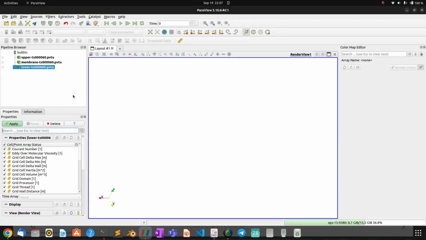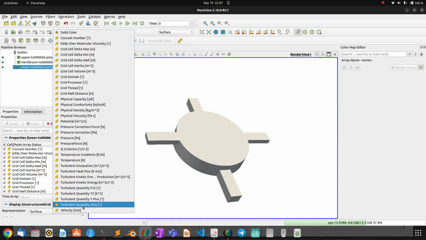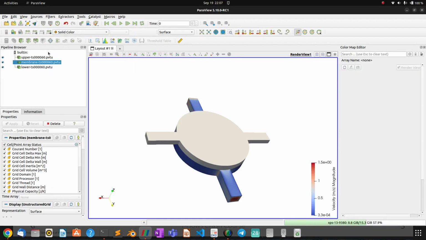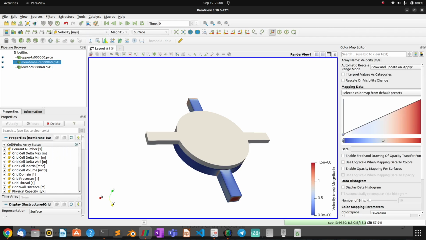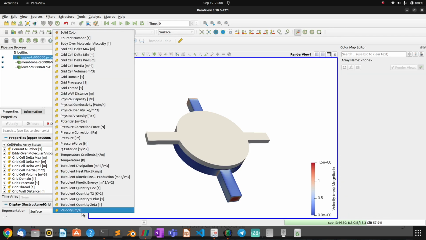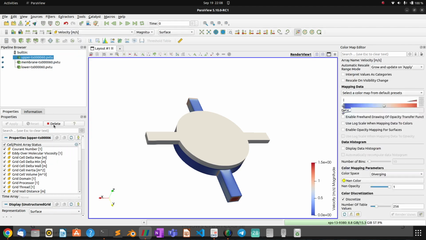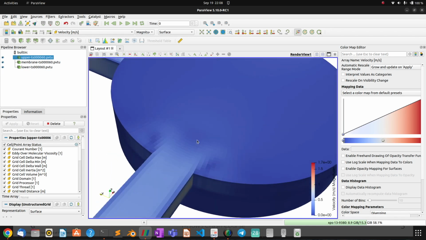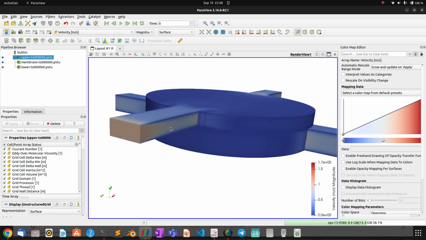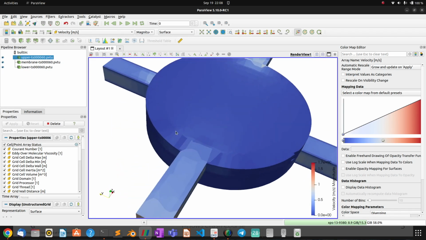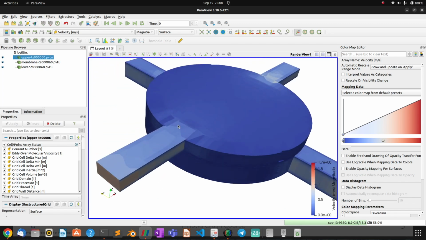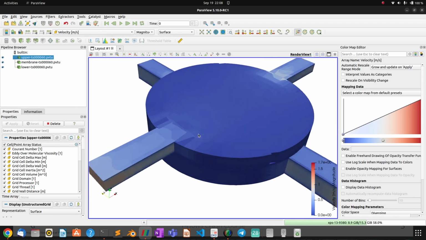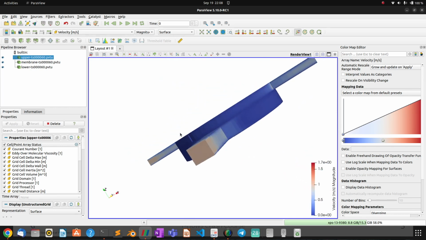So you can open all of these, and if you remember from the last time, we mentioned that you can visualize velocity contours here, there, and so as we mentioned last time, you can see this pixelized view of the domain because you have the values at the cell center and they're not interpolated. So if you would like to smoothen it out, you use cell data to point data, so you can have a smoother picture of how the flow is developing.